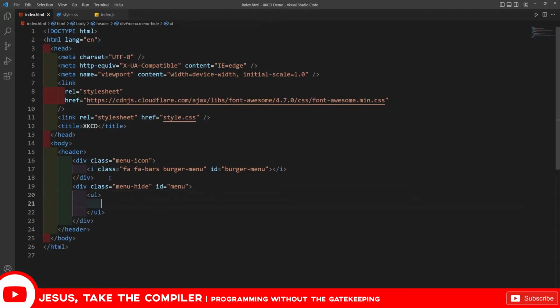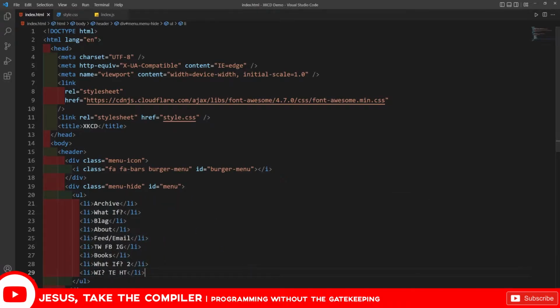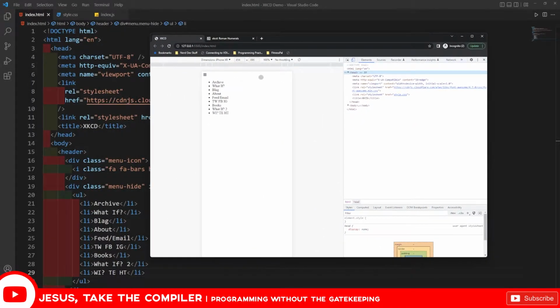And then what I'm going to do is actually copy these from off screen. These aren't going to be the real links on the inside because it's not a full-blown website replica clone. This is kind of a mix between what you see and a soft mock-up. I'm going to paste these in here now. And if I bring this on over, we see that we in fact have our three-dashed line thing here. It does nothing when we click on it. We have our archive, what if, we have blag, which I think is goofy talk for blog, and all this stuff. And we're going to turn this into the menu momentarily.